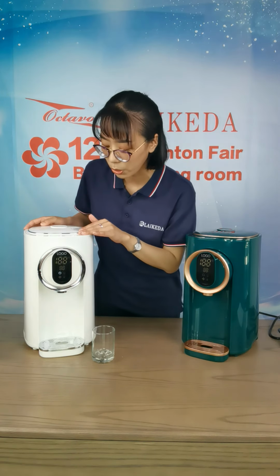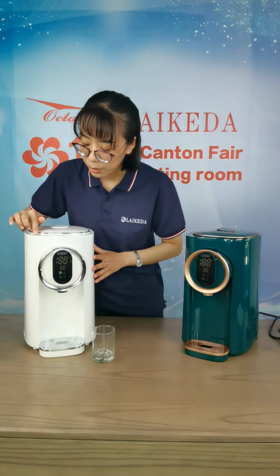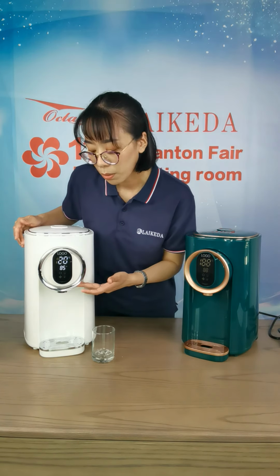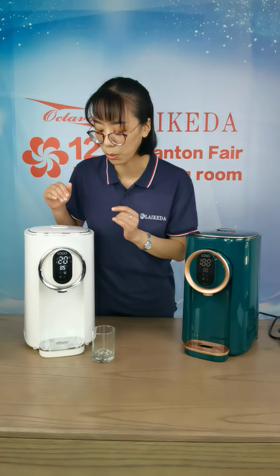Okay, you can see from the LED display, only this light is on. It means the machine is coming into standby mode. So when you press this button, you can see some more indicator lights on. It means the machine is coming into working mode.